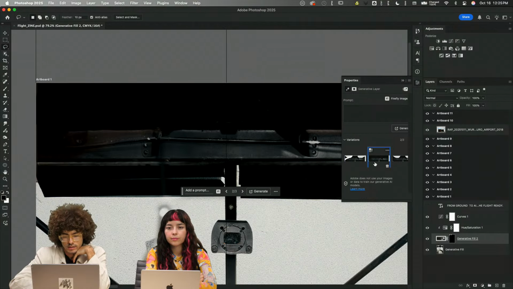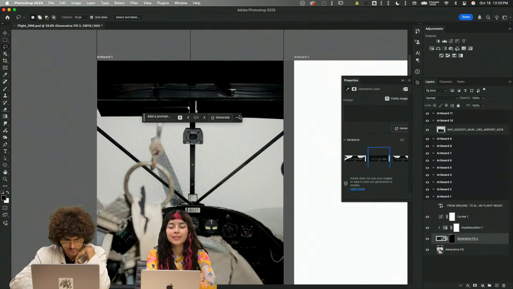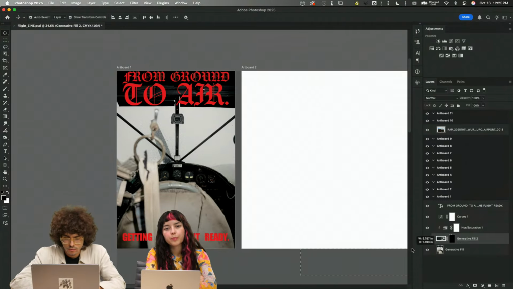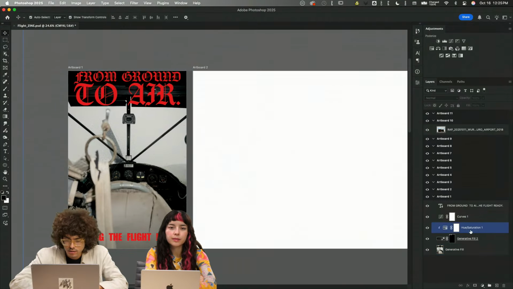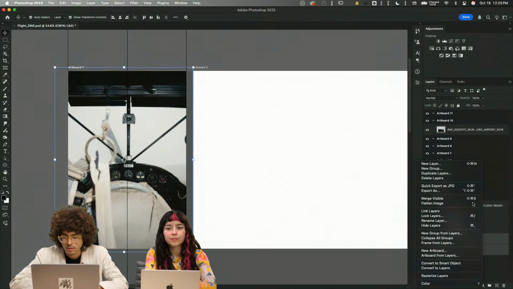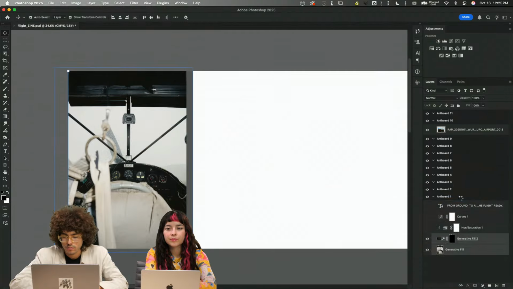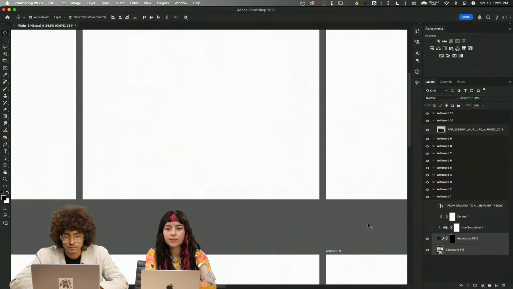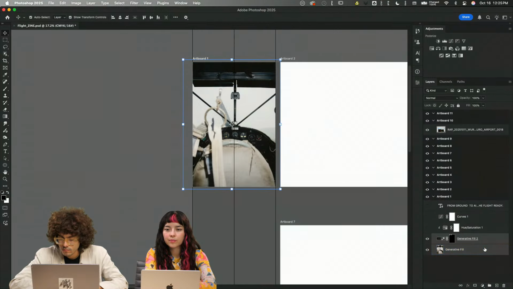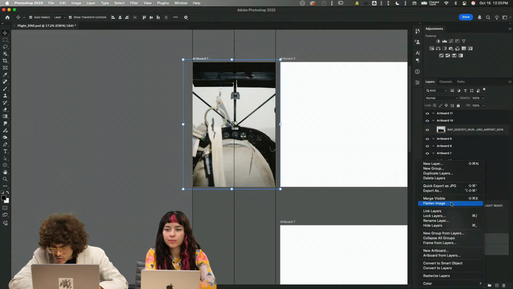Oh, what is that? That's what I want. Perfect. Yeah, much clearer. I like that a little bit more. I'm gonna merge these guys. Oh, not merge visible. No. Merge layers.